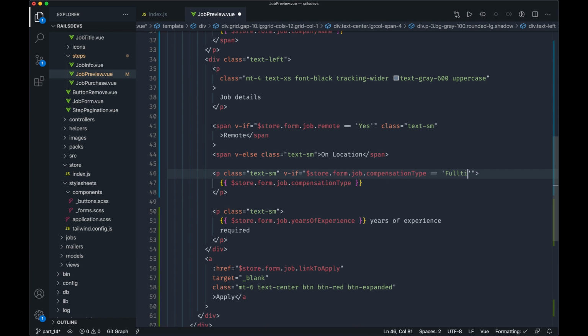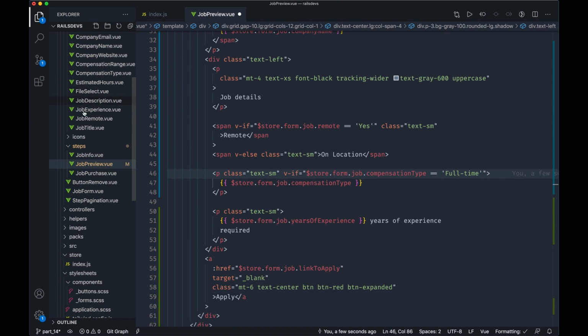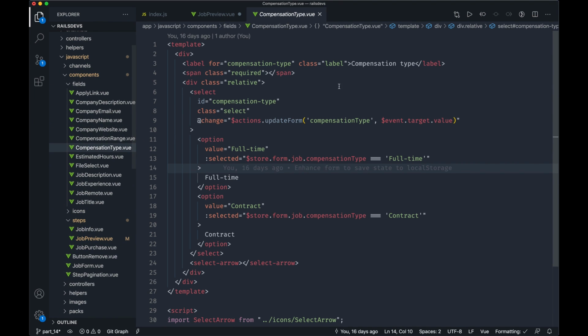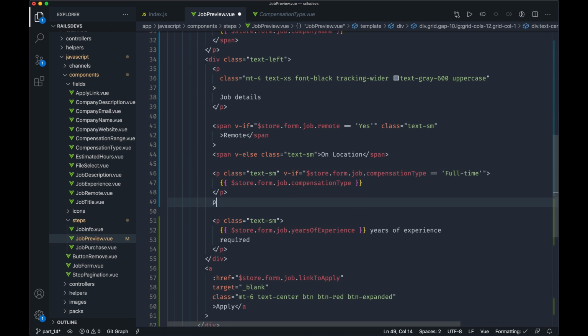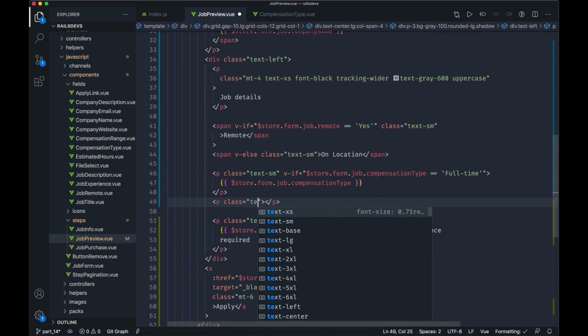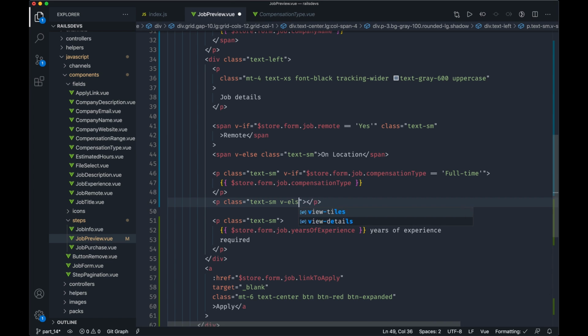I think I typed it like so. Let's double check our field real quick. So its compensation type would be, yeah, full-time or contract. So if that, else, oops, I could clean all of this up way more.